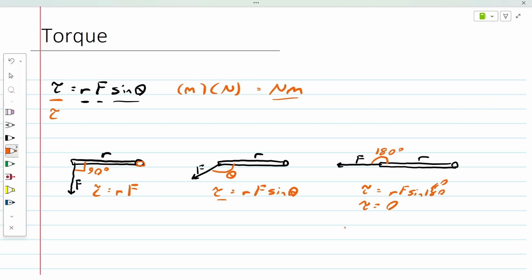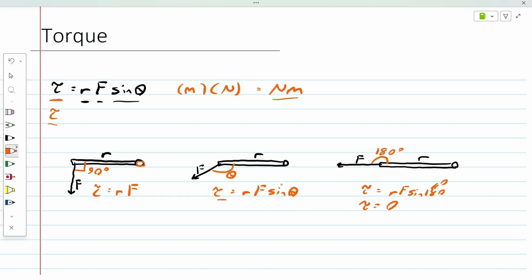And so what might seem intuitive already is that when you apply force at this perfect 90 degrees, you're able to cause this beam to rotate. The closer to 90, the easier it is to rotate, and if you pull it directly out, you're not going to get any rotation. So that's basically what this torque is doing, showing how much force you're applying to rotate the beam, and it will relate directly to that angular acceleration.